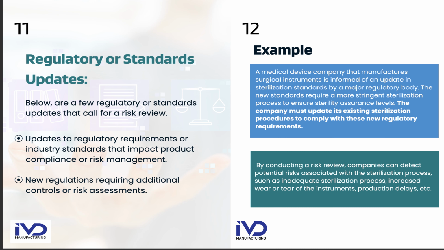The interesting changes which usually occur in the manufacturing company are overall updates to the regulatory requirements or standards. So you must be knowing, as we progress, the standards keep on changing to accommodate customer requirements from time to time. The two aspects which drive these changes are an update to the regulatory requirements that impact the product compliance or the risk management, and new regulations requiring additional controls or risk assessments.